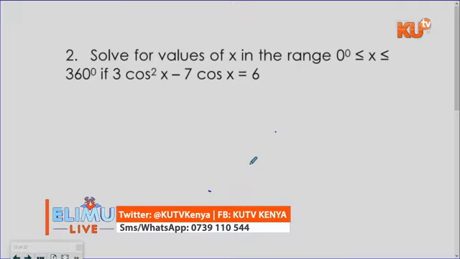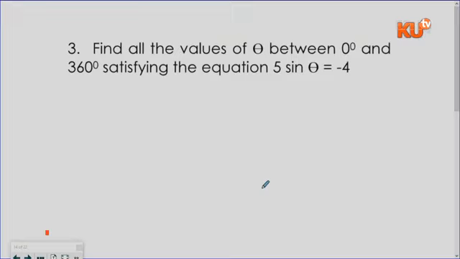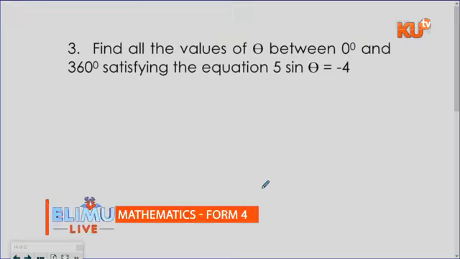So there's another example, example 3. You'll write this one somewhere, learner, and you can also attempt: find all the values of theta between 0 degrees and 360 degrees that will satisfy the equation 5 sine theta is equal to -4. So you can have that one somewhere, learner. The easiest way of doing this, you just take a photo of the question, then you can do it later.